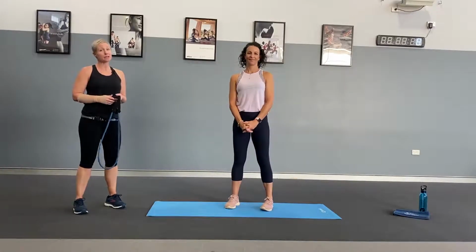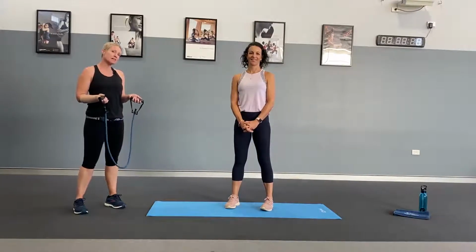Allow yourself about 30 minutes. I'm gonna take Kellie through the exercises so you can do it alongside her. If you've got a resistant band, grab it now. A couple of hand weights, or if you don't have a band, a couple of tins from your pantry.